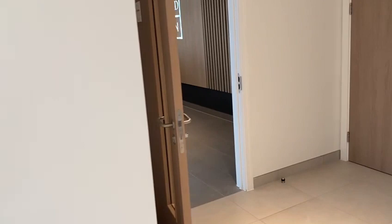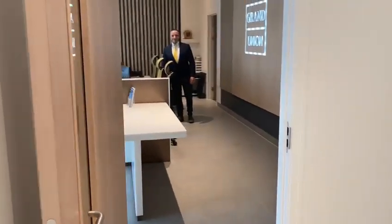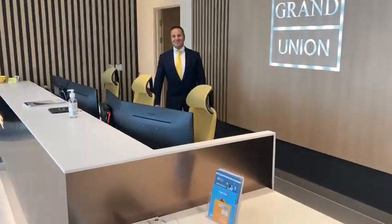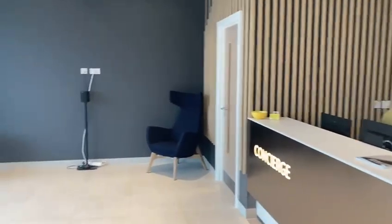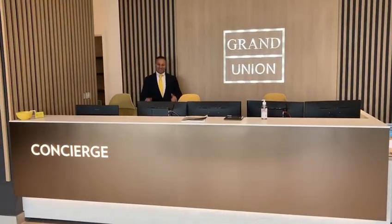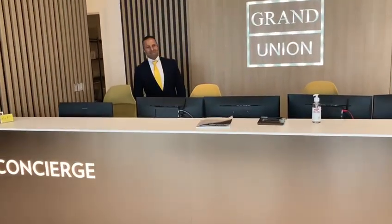Right beside the car park is the concierge. I am pleased to introduce our permanent concierge — that's Aziz. He will be there for you for all your needs after you move in. This will be the main entrance once they finish the outside work, but for now here is your beautiful concierge. Thank you — we're waiting for you.